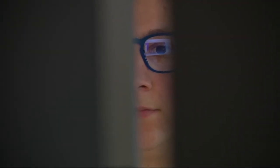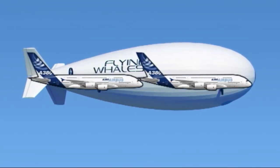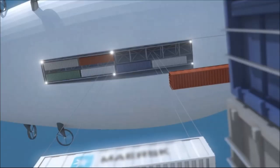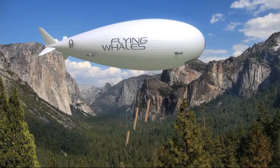This young French company is focusing on large models of airship. The zeppelin they designed is 150 metres long — as long as two Airbus passenger planes. It could be used for transporting freight containers or carrying lumber harvested from remote, inaccessible regions. It can carry up to 60 tonnes, whereas a helicopter can only take five. This allows transport of huge volumes at low cost and without almost any carbon footprint, as there is no need for transport infrastructure or roads — going from A to B like a helicopter, but transporting much more weight.